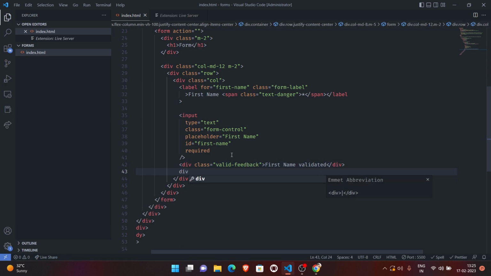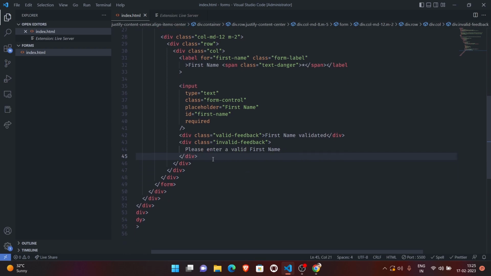If not, if it's incorrect, we will be showing this one, which is invalid-feedback, which says please enter a valid first name. So if the first name is not validated, it's going to show me this, saying it's invalid, so please try again.